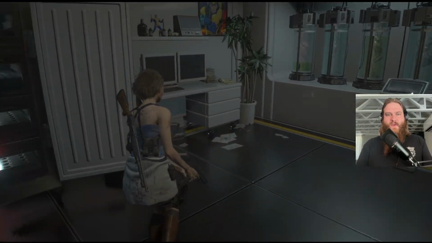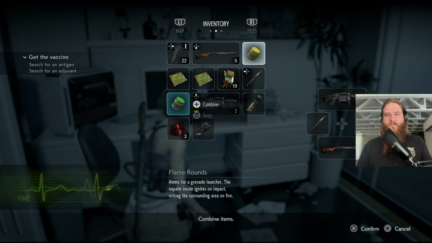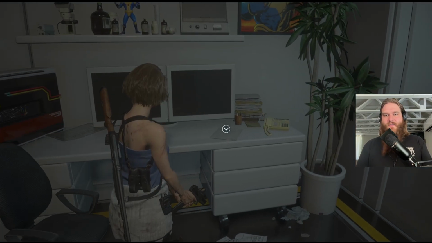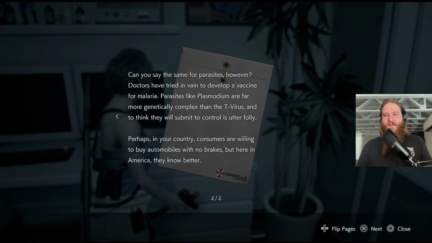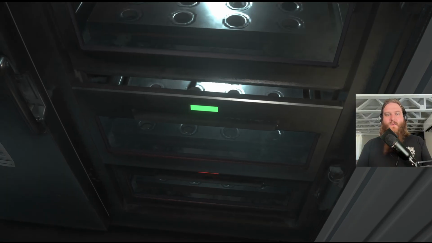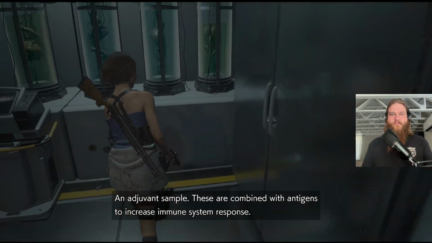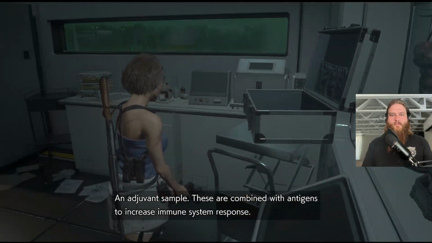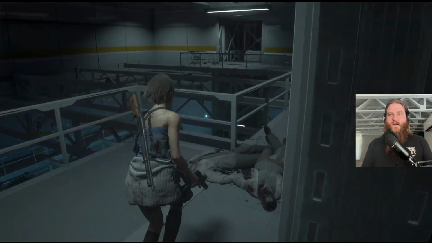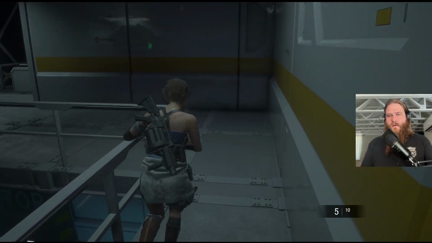Okay. We do not need to read anything more. We already did it. Cool. I wish there was a way to force an autosave, because this is a little ridiculous. Collect it just because we can. Why isn't there an autosave? I don't get it. An adjuvant sample. These are combined with antigens to increase immune system response. Yep. It's all right. Thank you for the lore dump. Alrighty.